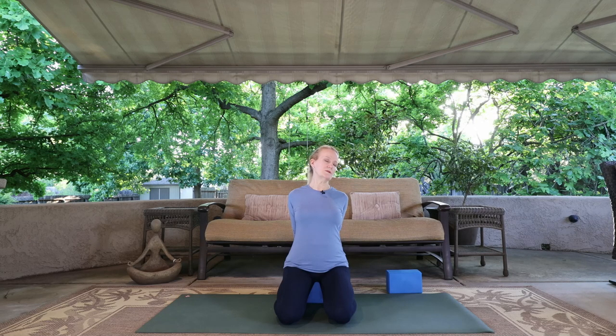Lean the chin over to the right shoulder, dropping the left shoulder away. And then switch sides, lengthening the space between the neck and the shoulder point. One more time each side. And again. And coming back to center.